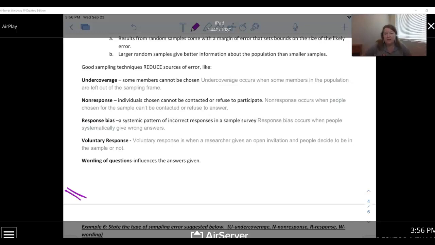Response bias. It's a pattern of incorrect responses in a sample survey. So a response bias is anything that skews the results coming back to you. So it could be that it's just a person who answers incorrectly on purpose. Why would they do that? Well, maybe they want to be perceived a certain way. Like if I ask how many hours you spend watching TV or on your computer or on your phone in front of your parents, that might be a different answer than if I asked it on paper where nobody else is hearing the answer, right? If I asked how much do you exercise a day, that answer might be different if somebody is listening to your answer or seeing your answer. So that's a response bias.